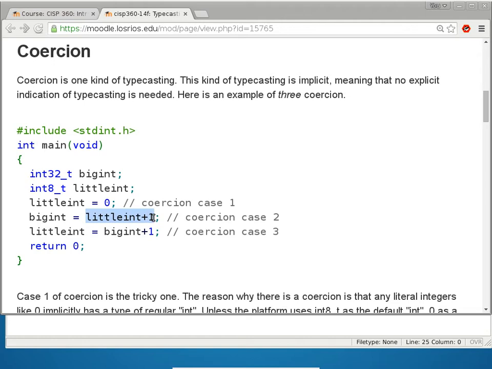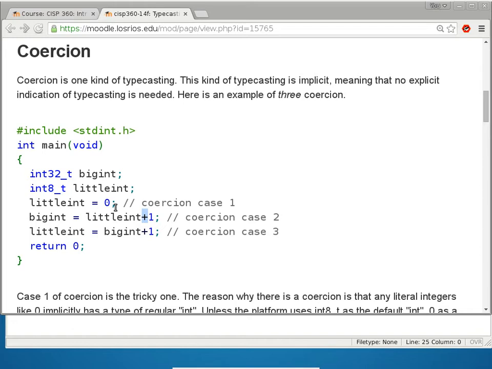This one here has two coercions. The first coercion happens when we do the plus 1. Because once again, 1 is a 32-bit integer, little int is an 8-bit integer. So they are different, but with addition, it wants both sides to be exactly the same. So there's an implicit coercion here to change little int to a 32-bit integer first, and then perform the addition. So the result of the addition, the sum, is already a 32-bit integer, and then that gets assigned to big int. So I correct myself. There's only one coercion, but the coercion does not happen with the assignment operator. It happens with the addition operator.